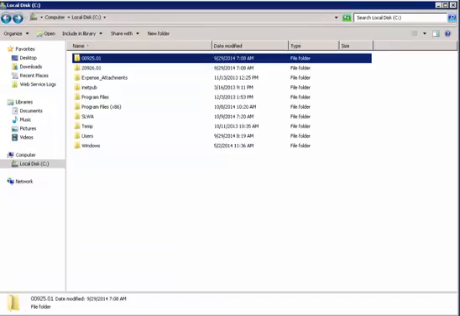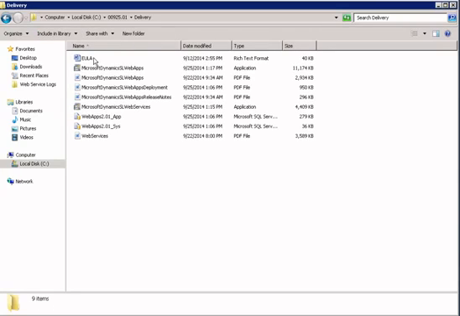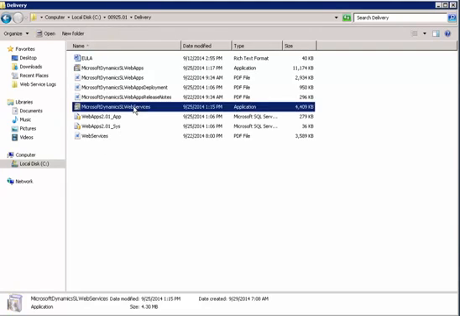A couple things to mention. The server that we'll be deploying on today is a Windows 2008 R2 Service Pack 1. If you use multiple servers, you'll want to ensure that you deploy it on the SL server. Today we only are using one server. So we want to open up our build, go to the delivery folder. The first thing that we want to deploy is web services. So we're going to right click and run as administrator in this example.